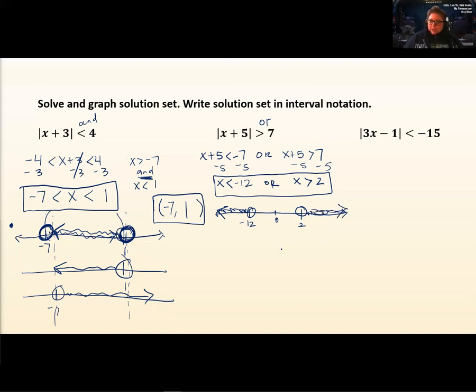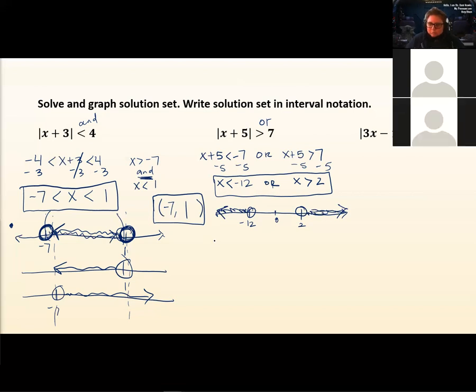Okay. So now that we have our graph, how do we write this in interval notation, starting from left to right? Where do we start? The parentheses. Okay. And negative what? Infinity. You got it, negative infinity. Where does it stop? -12, comma, parenthesis, union. Yep. Unioned with what? 2 to positive infinity. You got it. And all of this is in parentheses because none of it's included. Good job.